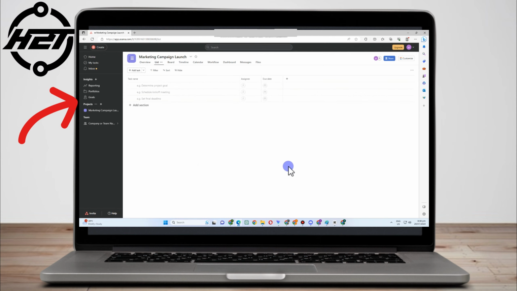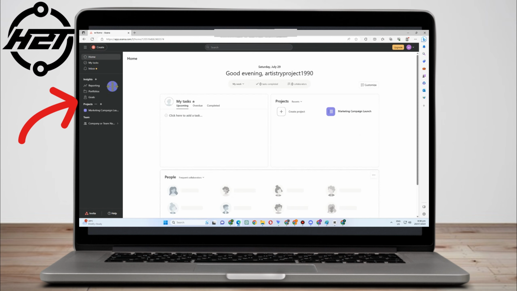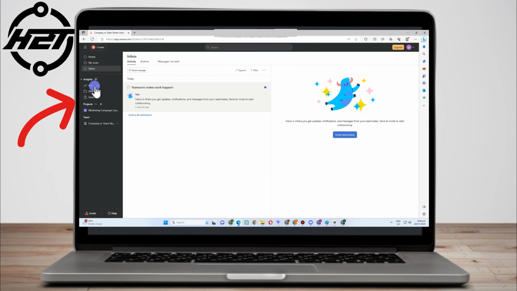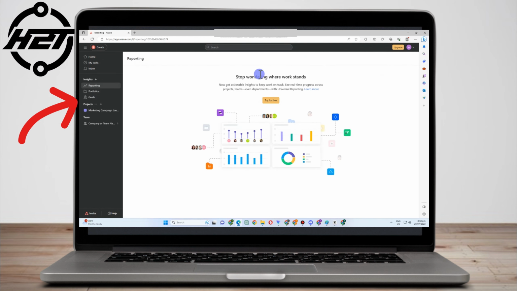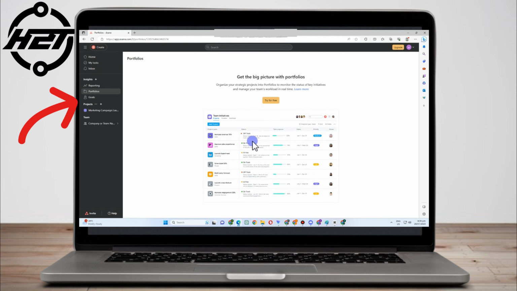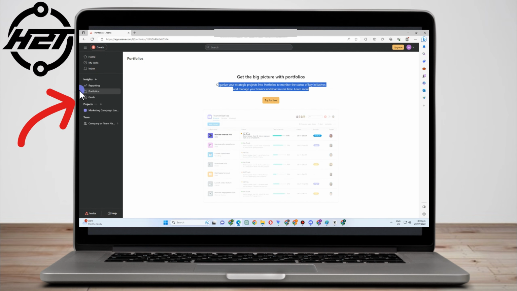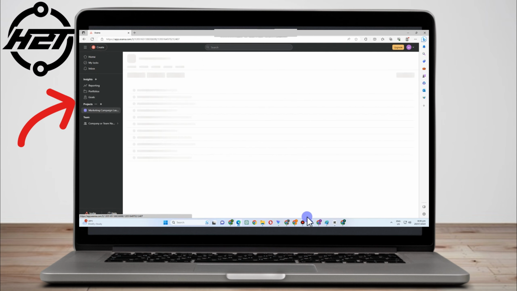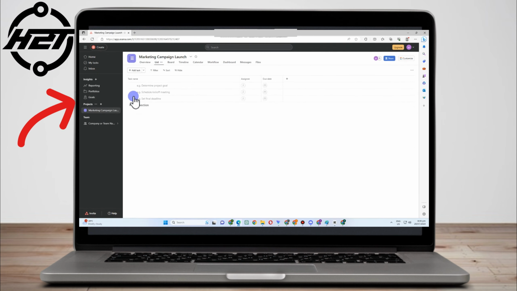So if you want to explore more, you can go to this side here and then you can see the home. You can see everything, tasks. You can see all the tasks here, your tasks, your team's tasks, inbox, any messages. Then reporting, you can see the status of your project here, and then portfolios also. Organize your portfolio and then try to set the goal if you want. It serves as group motivation.